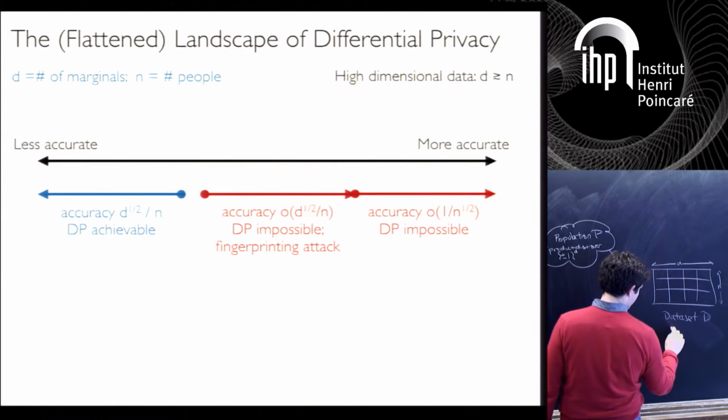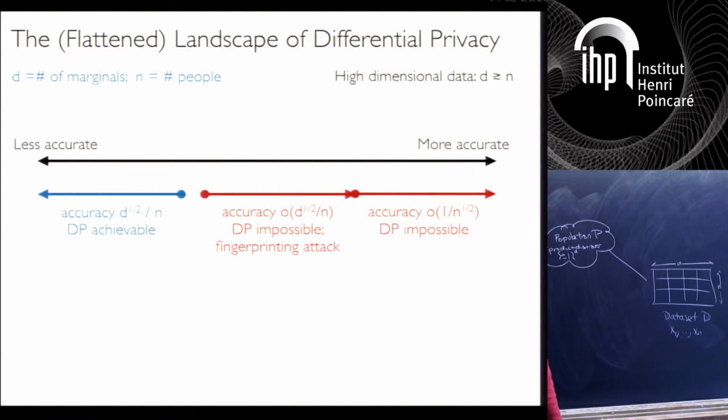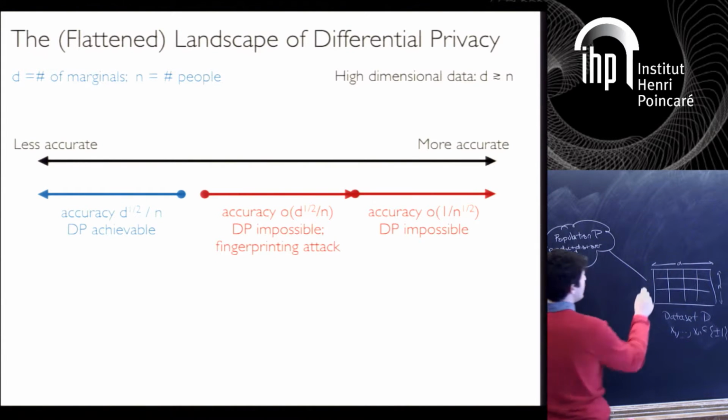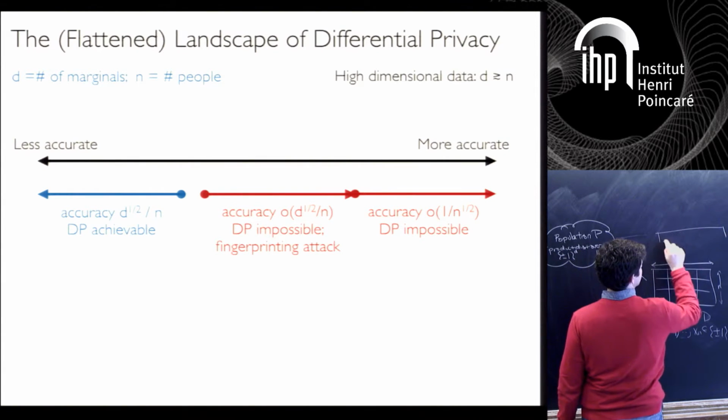You're assuming these d attributes are independent? Yes, and that's going to be crucial. Maybe at the end I'll say a little more, but in some sense this is necessary. If you knew a priori that all the attributes are the same, then the problem is no harder than releasing one marginal, which we saw is easy to do. There's a lot of room in between all marginals being the same and completely independent, but some assumption of this sort is necessary. So we have a data set. It consists of n vectors in plus or minus 1 to the d. We have a target individual.